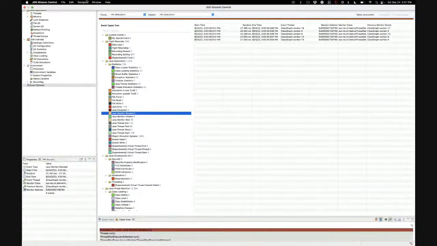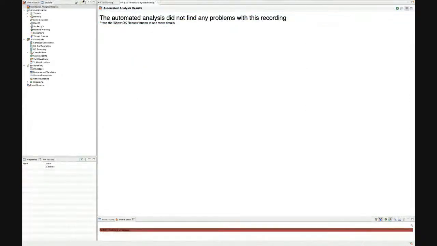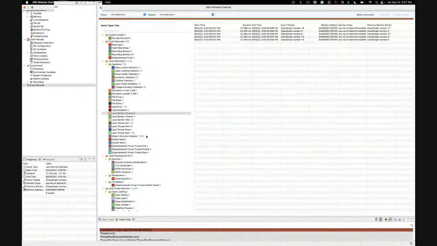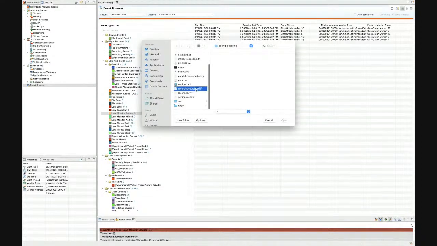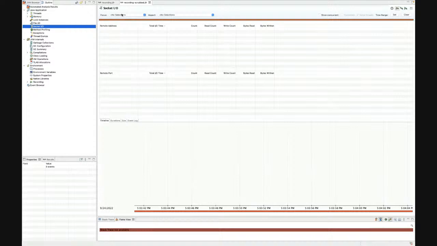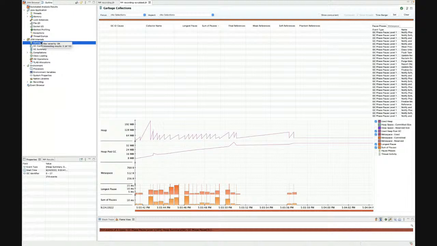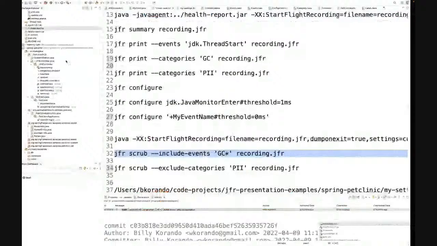And if we go into that, that is not the one I wanted. So by default, if you don't provide a file name to have it be exported to, then it will just automatically append scrubbed to the name of the recording file that you're applying the scrubbing to. But you can see here that no information is located in any other places besides garbage collection, because I scrubbed everything out or only included GC events in this recording file.